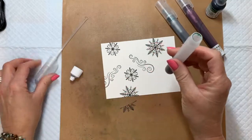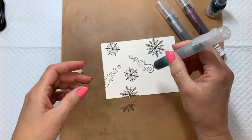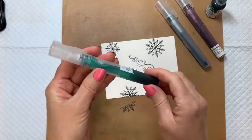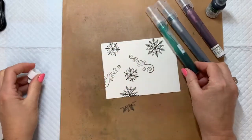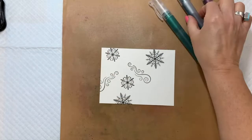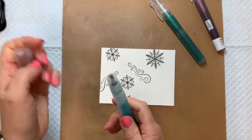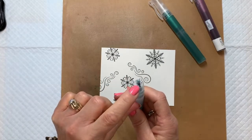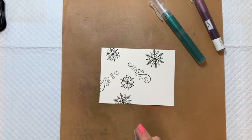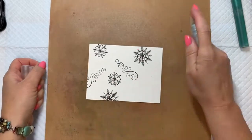So I've got 8. Put your top back in, and then just give it a little shake around so that it really does mix well with the water. So we've created a really intense color of ink there. I'm just going to also put the lid on that. Okay, so what we're going to do, I'm going to start with my Bermuda Bay, I think. So always with these, I have a little arrow to tell me to point it away from my face. And all we're going to do is give it a spritz. And I am just going to spritz sort of in this direction.